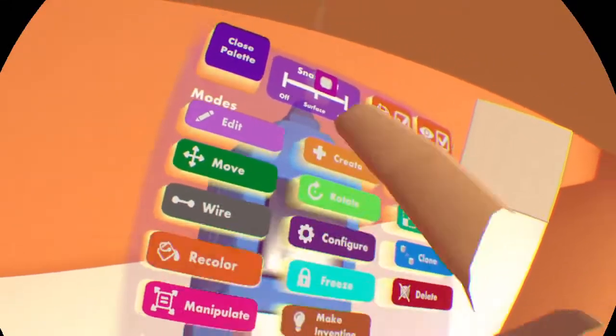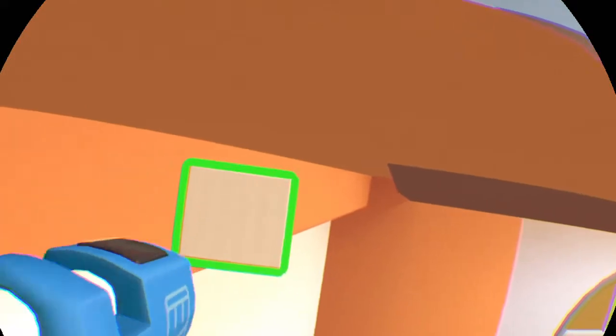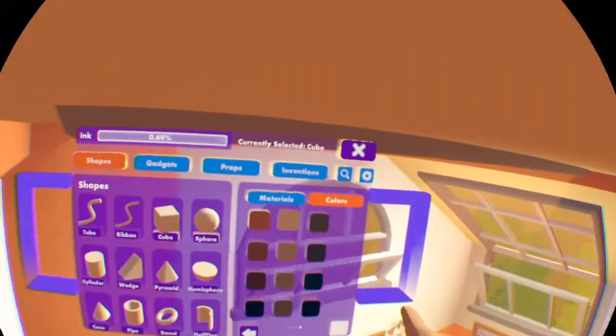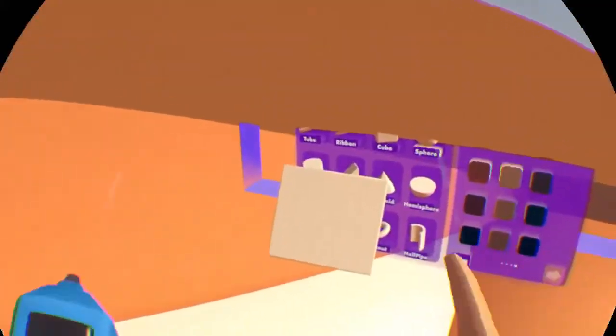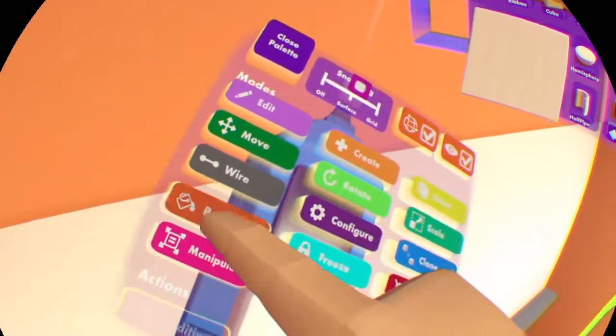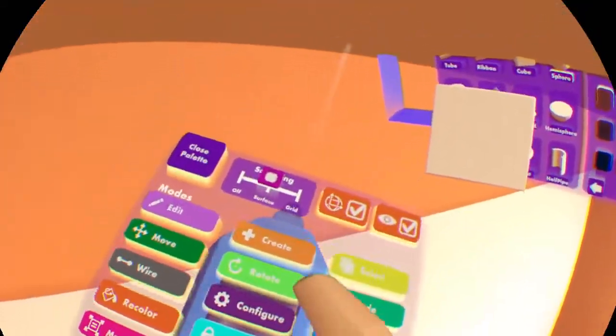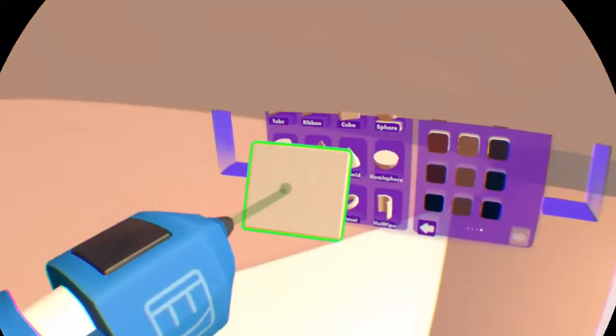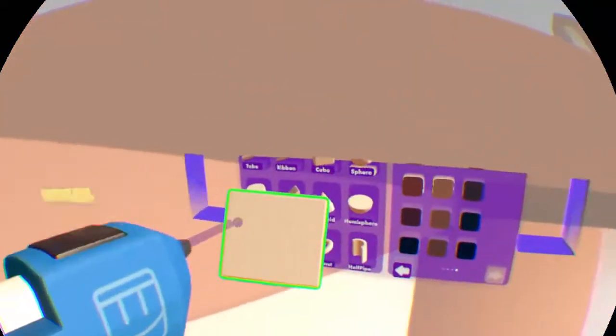Go into configure. Oh wait, no. Edit. Configure. Make it all the way up there. Close that.